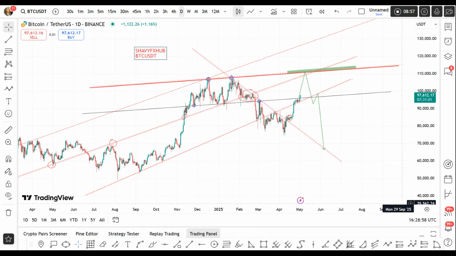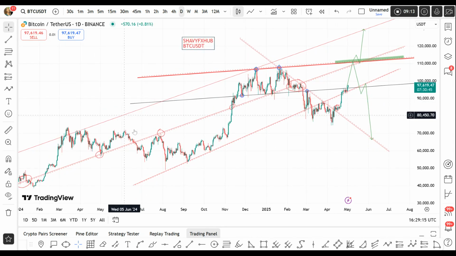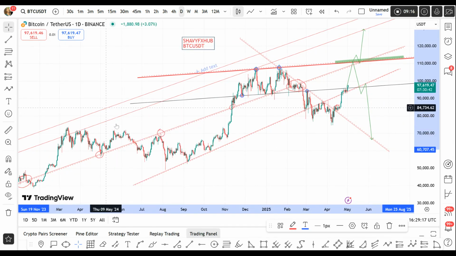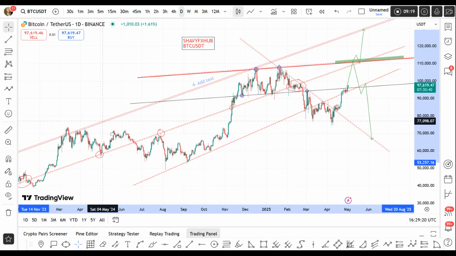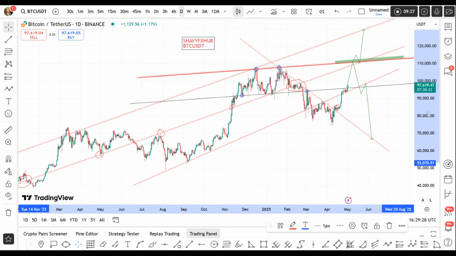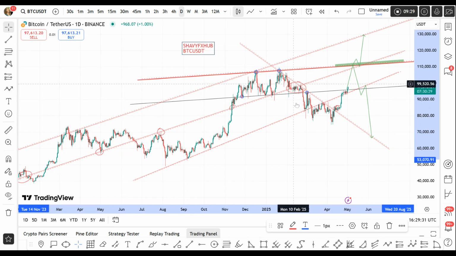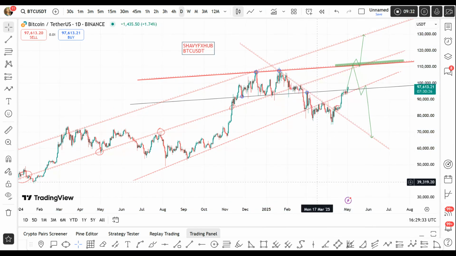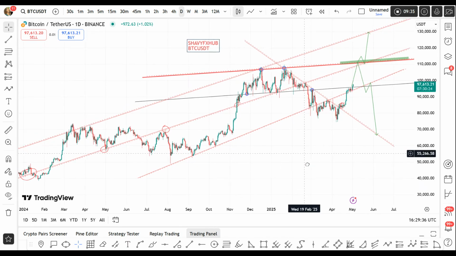Now we are pushing back against our strategy, predicting the market again, but sometimes you have to do what you have to do. Then if price breaks out from the structure and we come here, then we create 129, 130K. Do I see that possible? Well, I can never say, but for the fact that we are on a chart, there are two things that must happen. It's either the price goes up or the price comes down. So you cannot call that a prophecy. But one thing must happen in the market. It's either the price goes up or the price goes down.